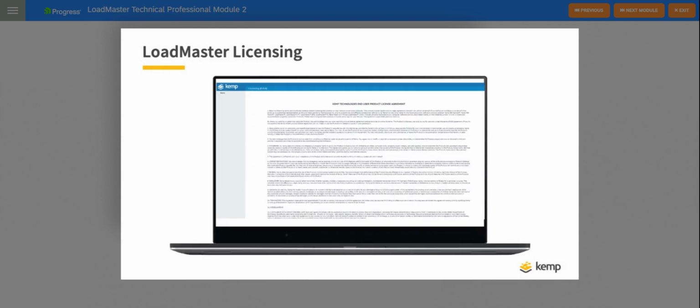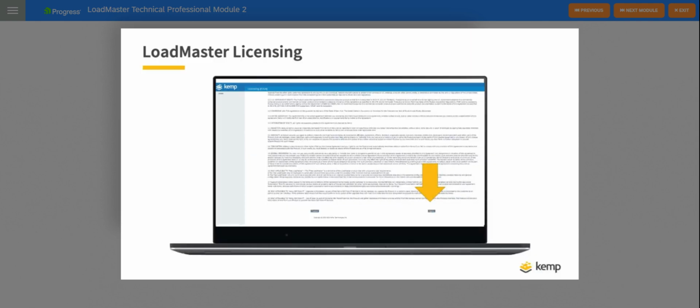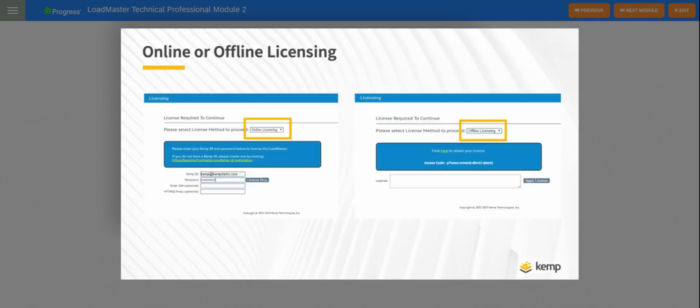Once you have accessed the appliance, an end user license agreement is displayed. You need to scroll down and click on the Agree option to allow further access to the appliance. Cancelling the EULA will force a logout, and no further progress will be made at this time. You will need to log in again and accept the agreement to proceed.